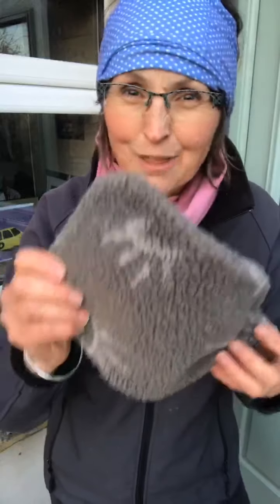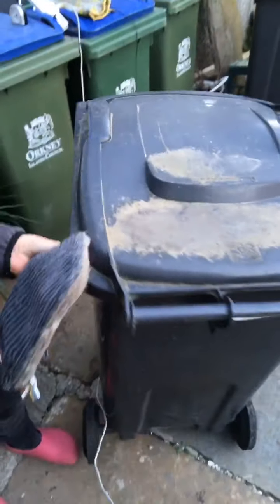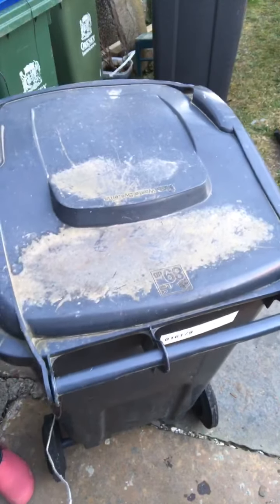So where might I use this? Now, I was talking to a lovely friend of mine earlier, and she uses this on her boat all the time for cleaning her decks and cleaning things down. And lots of people use it on boats. This time of year is fantastic. It gets below the waterline and deals with all of that. But let's talk about it in context in our home. So Orkney Islands Council are going to be so proud of me because I'm going to clean my bin tonight. Right, and I want to talk to you about this. You can see all my gubbins behind, sorry about that.